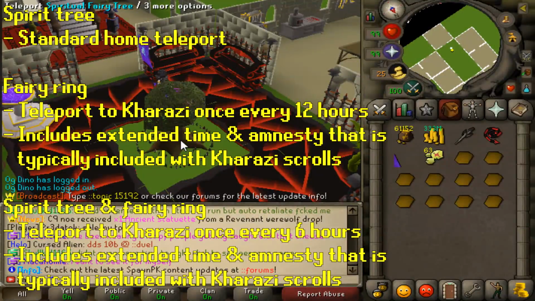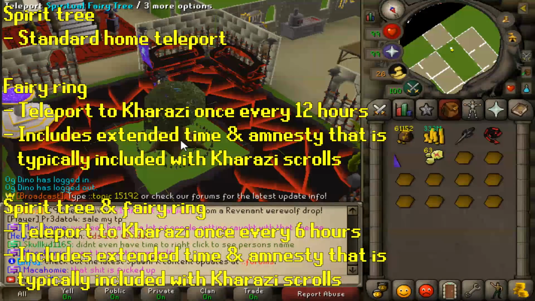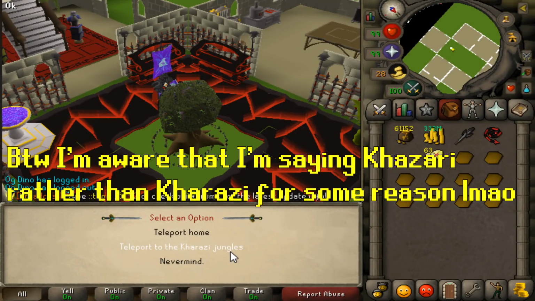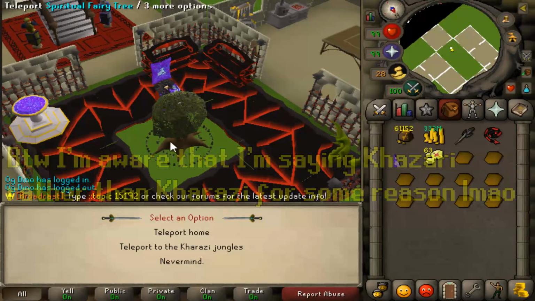If you have just the fairy ring, you can teleport to the Kazari once every 12 hours, which is a minigame. And then if you have the spirit tree and the fairy ring, which is what I have, you can teleport to the Kazari every 6 hours, and you can also teleport home. As you see here, these are the two options that I have. So if I were to teleport to the Kazari jungles, I can only do that every 6 hours using this. But if I had the fairy ring, it would be every 12 hours.